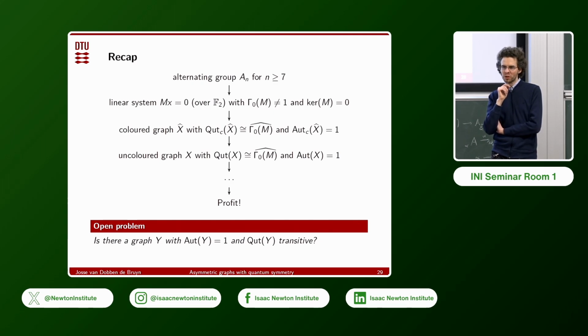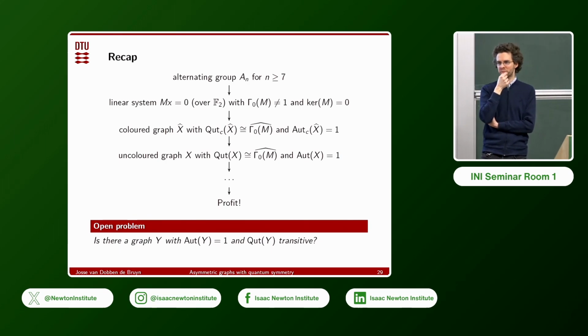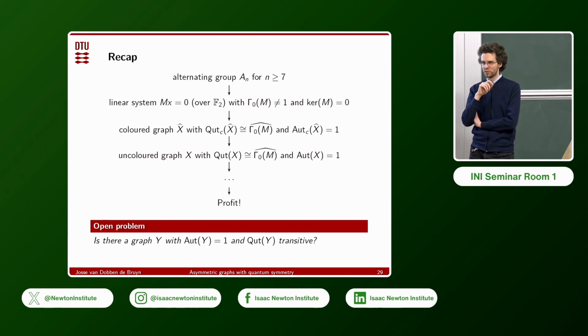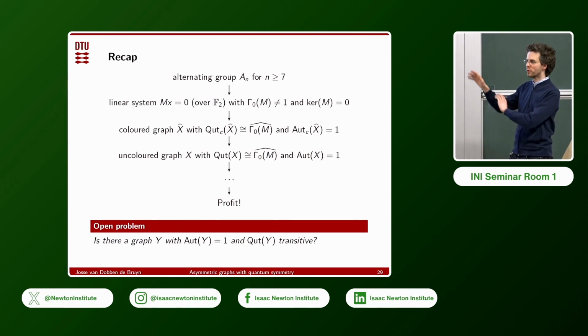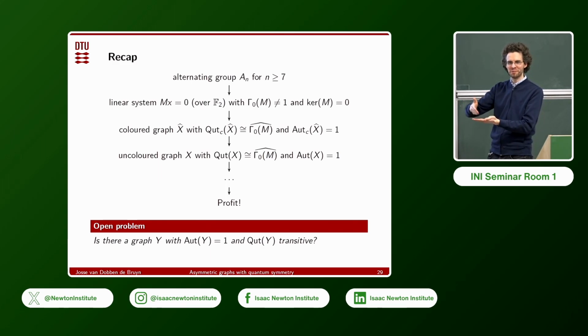I guess there's subdividing edges before. Oh, yeah. In the paper before with David, we subdivided edges and this adds relations to the quantum automorphism group. So whenever you have a result like this, the end result looks like the normal thing to do, but actually there are hidden a few steps where we tried something that didn't work. So you have to be a bit more careful in this quantum case.